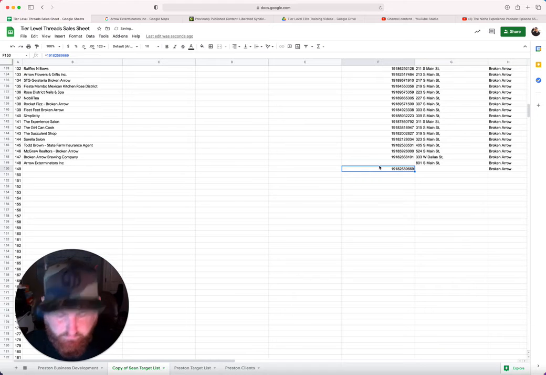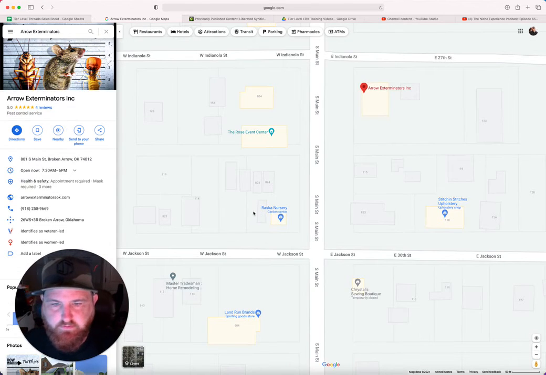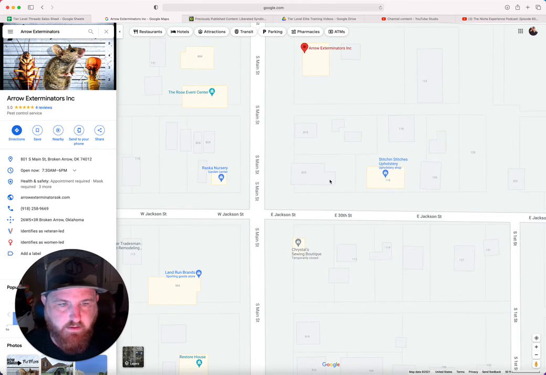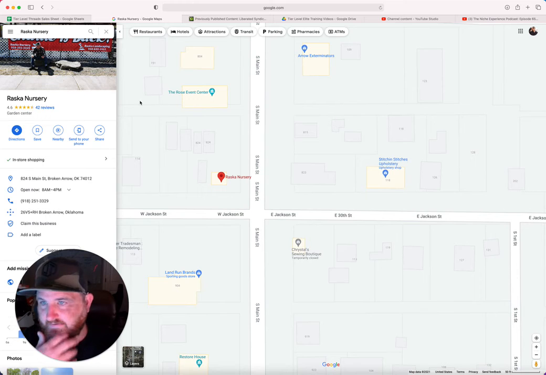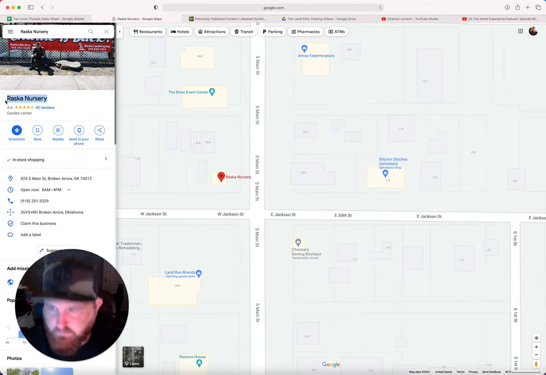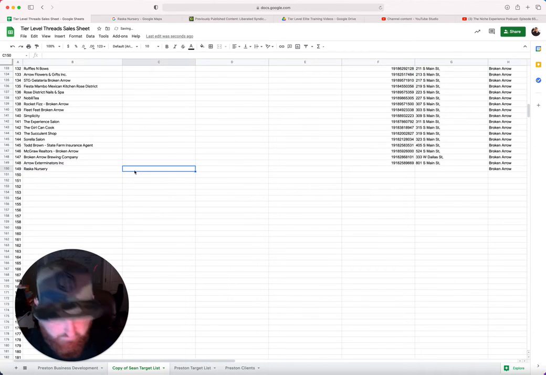And you can see as we're doing this, it's a very diversified list. It changes a lot, different categories of businesses, things like that. Right now I'm doing a nursery, Raska Nursery. Again, I've been to several nurseries in the area.